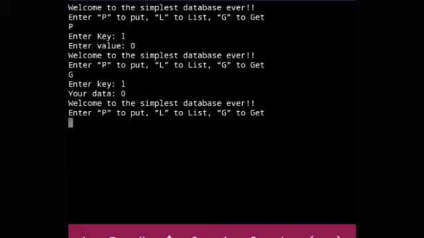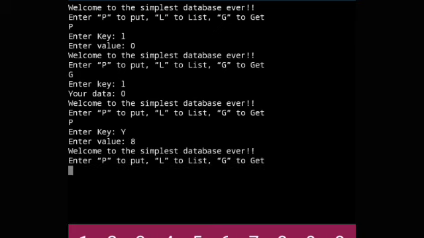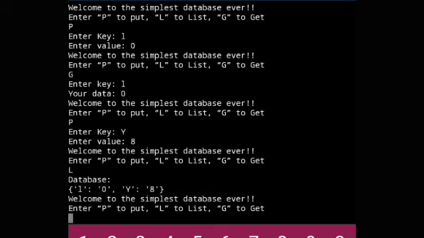So let's put P again and put Y and put 8. So now Y is equal to 8. And if we list the things that are inside the database, we get that database is equal to L, 0, Y, and 8.